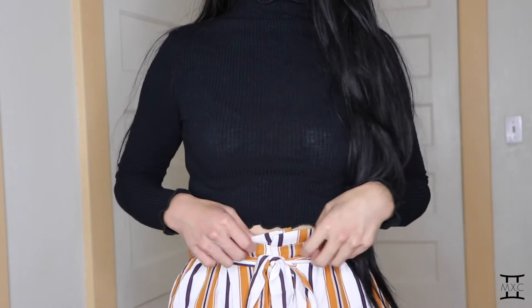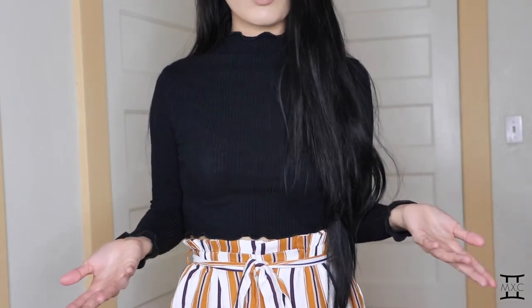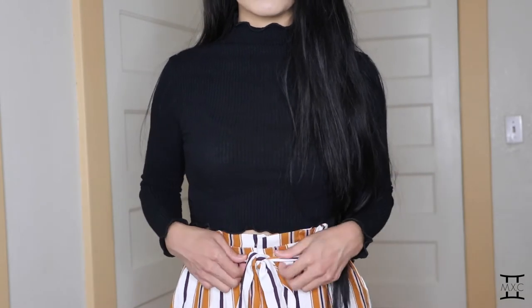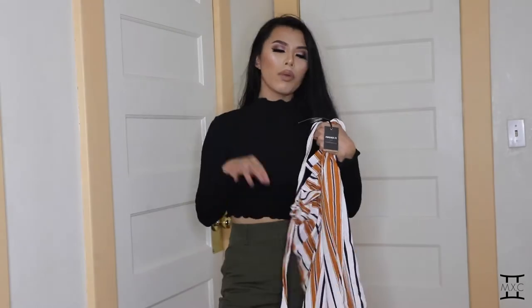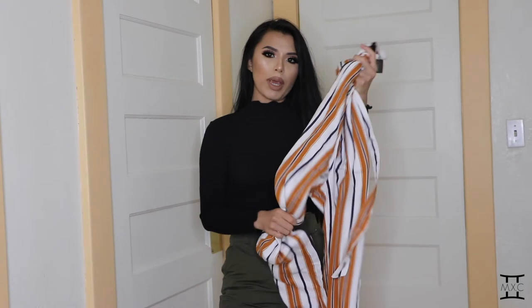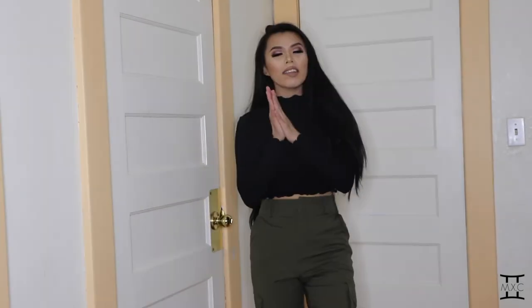Next up from Forever 21 is this mustard navy striped trouser. I am so obsessed with this — I finally found a wide leg trouser that I'm overly obsessed with. Because of my body shape it's very hard to find the perfect wide leg trouser and this is like perfect. I love this ruffle detail. It's kind of like a paper bag trouser — it comes with a belt that you can tie to cinch the waist. The length is just a little bit past my feet but with heels it'll be perfect. It has two pockets in the front. I got this in a size small and it was $22.90.